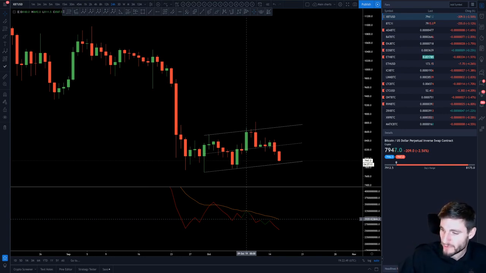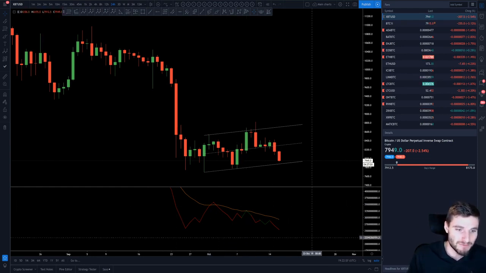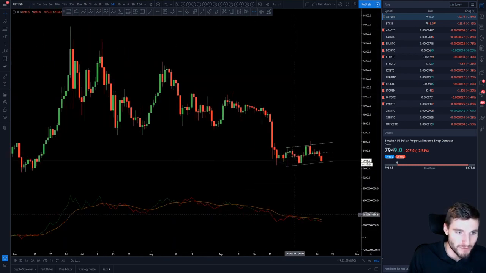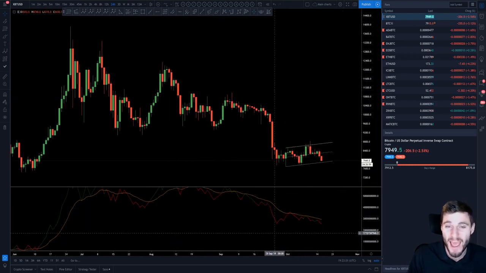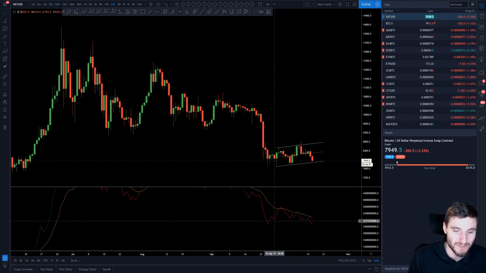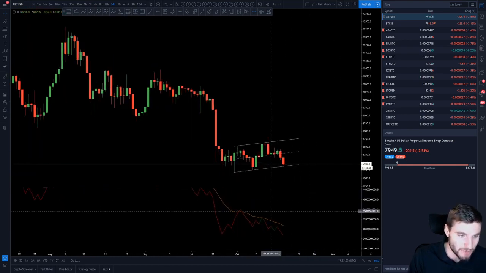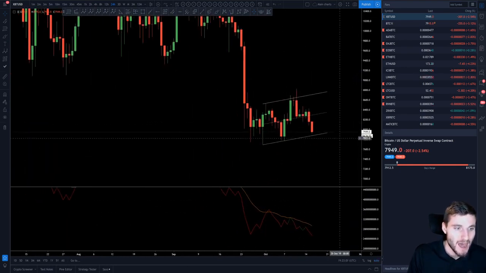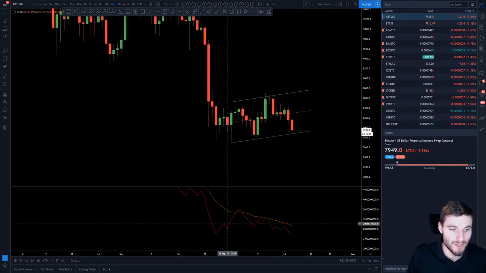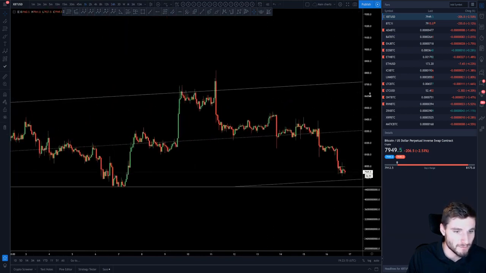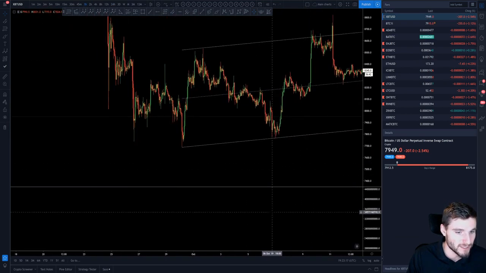Will the OBV start to move before price moves? Occasionally. It's definitely not 100%. You're going to see a lot of false signals on the OBV, just like you see false signals with any indicator. Every indicator gives false signals, and that's generally why I don't like using indicators. But with this, you will start to see upticks in the OBV before price, and that's just like a leading indicator.